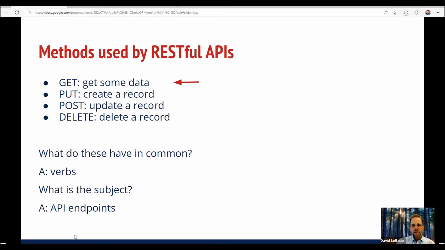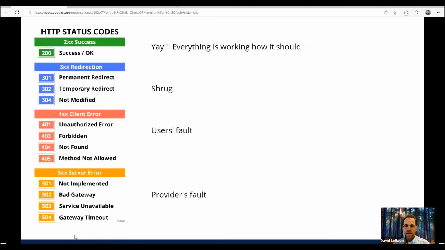Oh yeah, I just had this arrow in order to say that this is the one that we really focused on, getting some data. The other thing that happens is, this can show up in your website, but it will often be a response in an API call. And I wanted to show that there's a method to this. So it's not just that you got a 501, 502, 504 error, but something has actually happened. And 200 means that things are great.